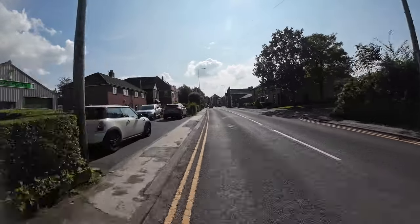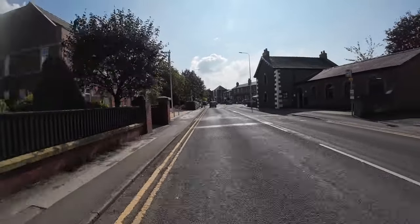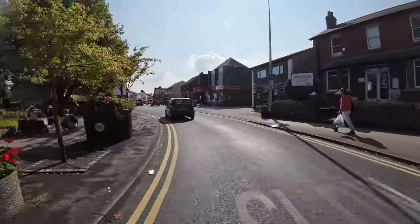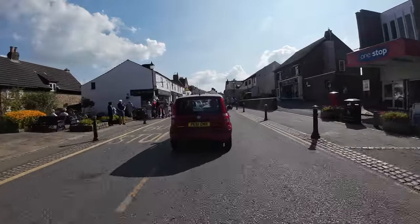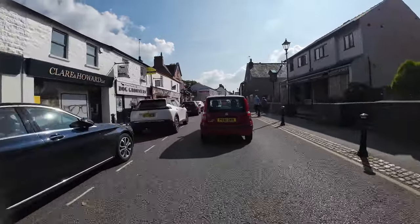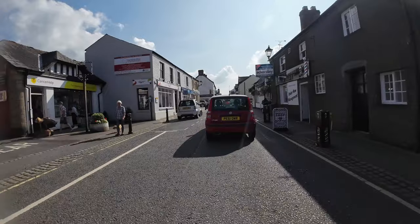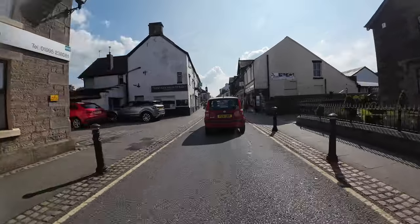Garstang now, the high street. The world's first Fairtrade town, apparently. We've got artists drawing, painting. Very busy today. My friend has a shop up here. It's called Only Cool Stuff. Sells pop culture. Whatever that is, pop culture, is that right? I don't know. Anyway, it's cool stuff, so I'll go and check it out.